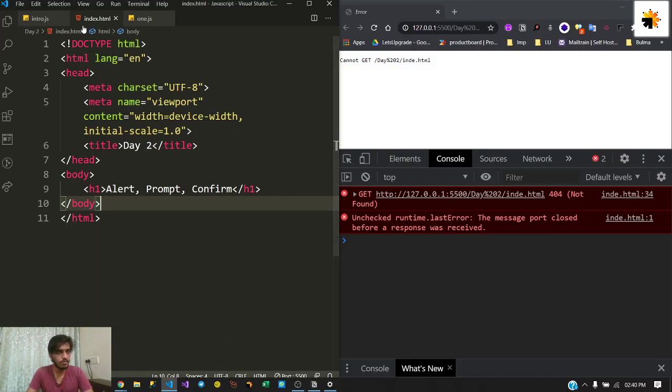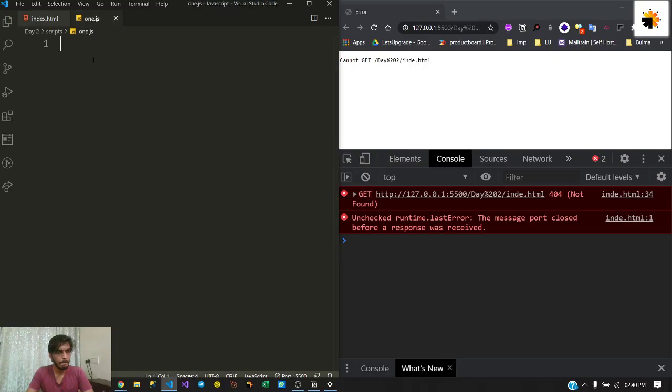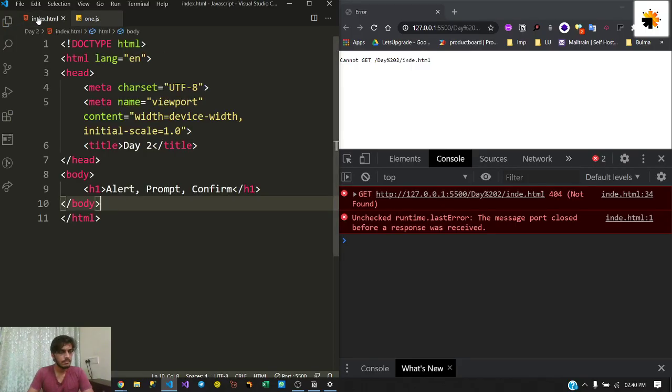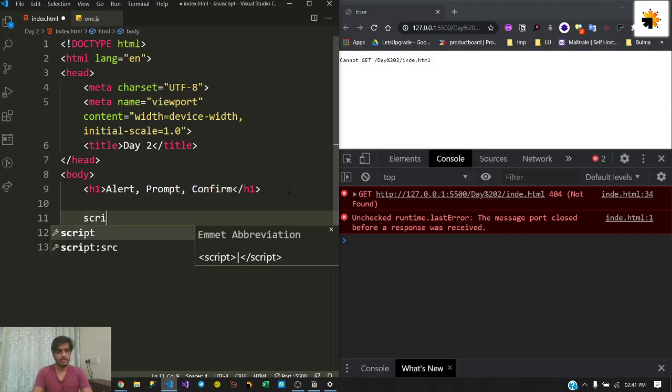Now we'll link that file to our HTML part. I'll just write some code in that, just to see it's working. And then we'll write the script tag.